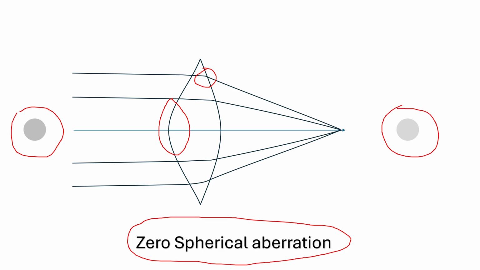So here we have a crystal clear image, but the downside is that if our screen is slightly moved anywhere here or here, so if it is moved anteriorly or posteriorly in relation to the lens, we find that this image is totally unfocused. So this is a cost to pay when we have a rigid optical system with no spherical aberration.